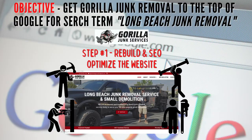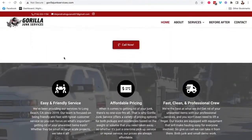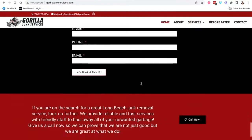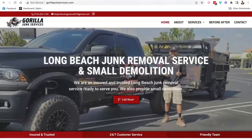When I got started with Alejandro over in Long Beach, California with Gorilla Junk Services, he had his website built by somebody else. So what I did is I went in and started to rebuild his website — SEO optimized it, added content, added title text to the pictures, everything that I do with SEO. The whole concept was to target the words Long Beach Junk Removal, because that's the area he's trying to get business for, where his business address is located, and where there's a lot of search volume.